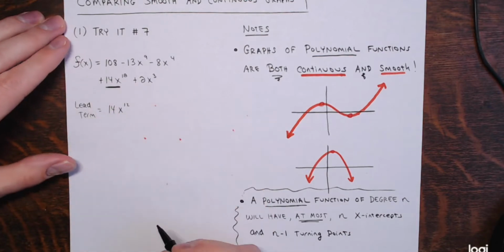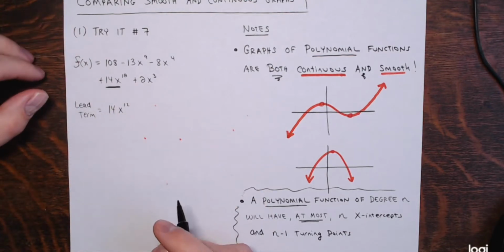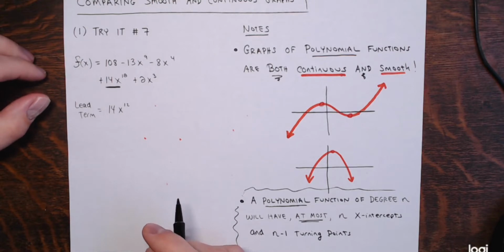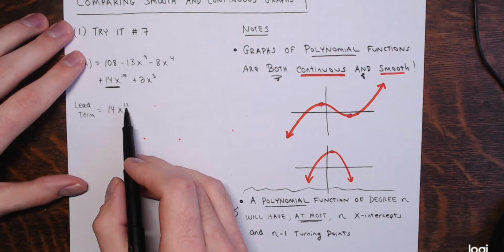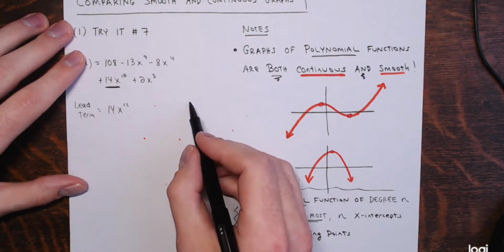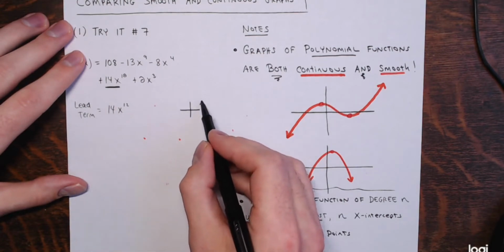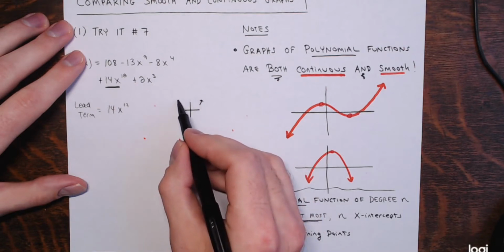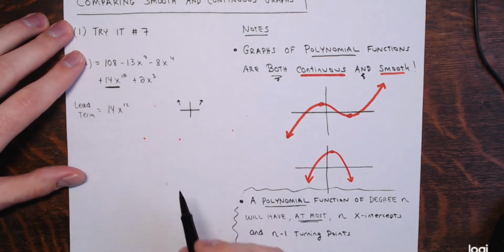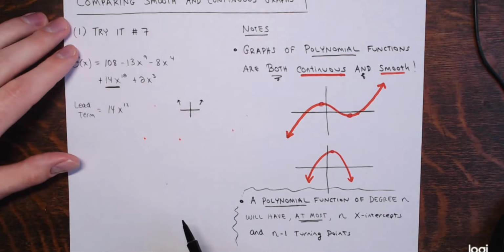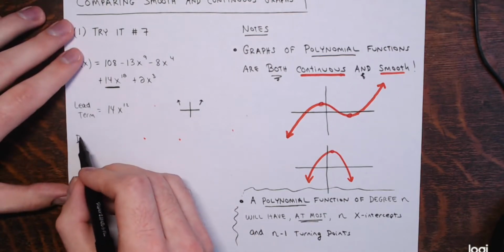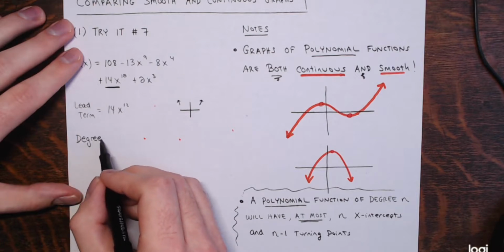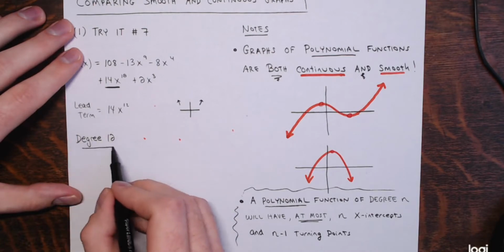And if you know the lead term, remember you can state the end behavior and all that. It's got an even degree, positive lead coefficient, so it should be going up on both ends, right? As you go to the right, it goes up, and as you go to the far left, it goes up. It should be going up on both ends when we're done graphing this. But it is degree 12. Right? It is degree 12.